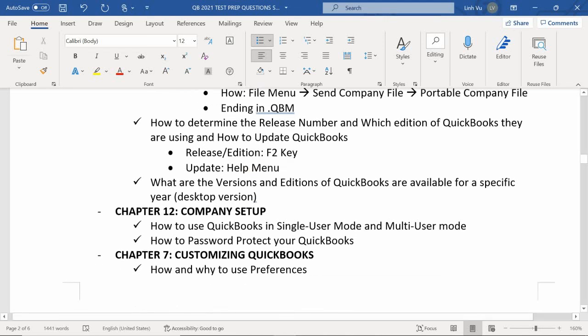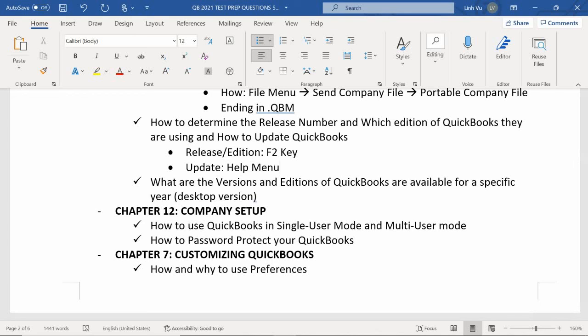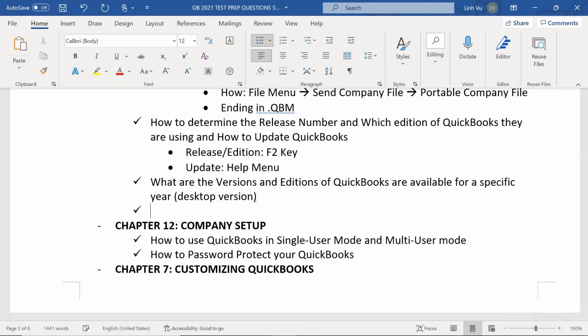What are the versions and editions of QuickBooks that are available for a specific year? What are the desktop versions? Is it Enterprise, Pro, and Accountant?